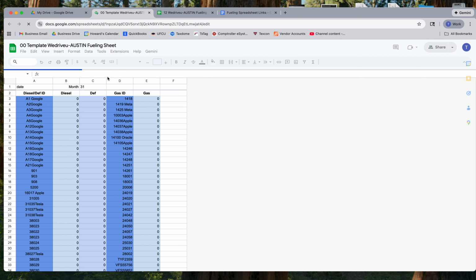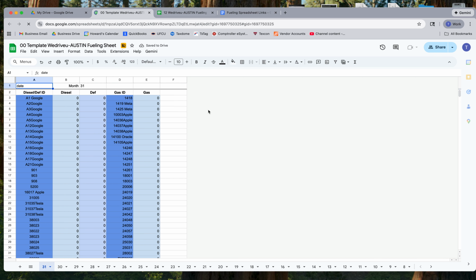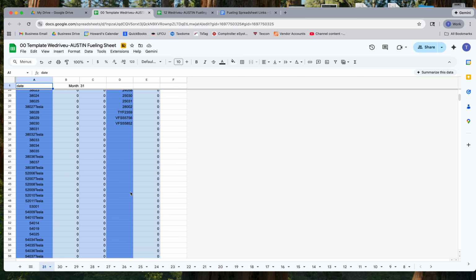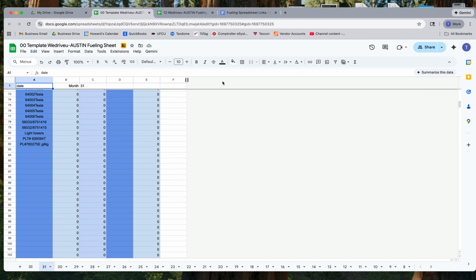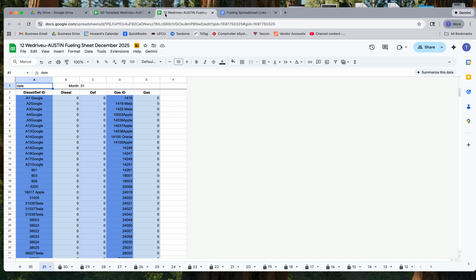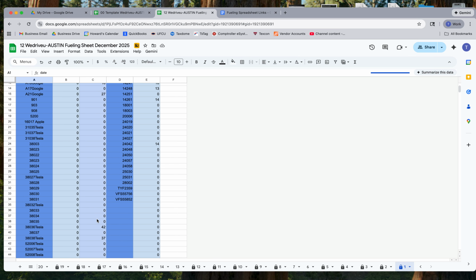We Drive You Austin. Okay, so there's a number of ways you can do this, as far as whatever is efficient for you, as long as you have the same outcome. I like to come to this sheet, the current month, and check the list as I go.